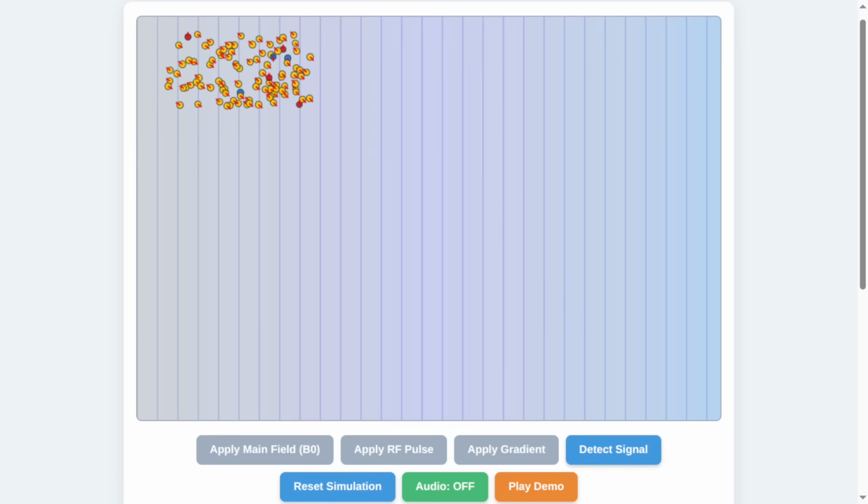Okay, let's go agent, Claude Sonnet. Can you update the code based on what was previously discussed to make sure that the apply gradient is working better, clearer, and correctly? Yeah, so essentially it's Gemini talking to Claude. I'll update the code to make the gradient effect much more visible and clear. The main issue is that the gradient logic is not prioritized correctly and the visual effect is too subtle. Let me fix this.